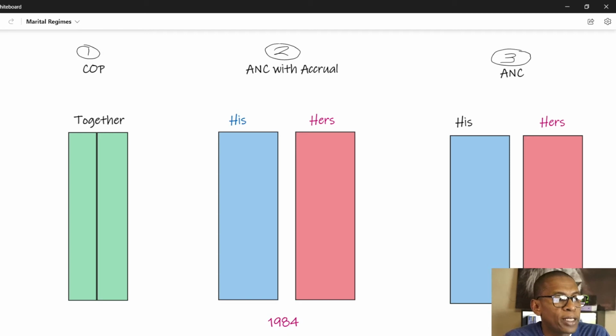So if we take an example, let's say at the start of the marriage, he begins with assets worth R1 million. That could be comprised of a house, car, whatever his assets are, he's worth R1 million. And at the start of the marriage, she's worth zero. So she doesn't have any assets at this point. And then as time goes, she's a stay-at-home mom looking after the kids and so on. He gets into a business and his business is now worth R9 million. So now let's assume, for example, dissolution of the marriage happens at this point. Now, if he came in with R1 million and now his business is worth R9 million, the total value at this point is R10 million.